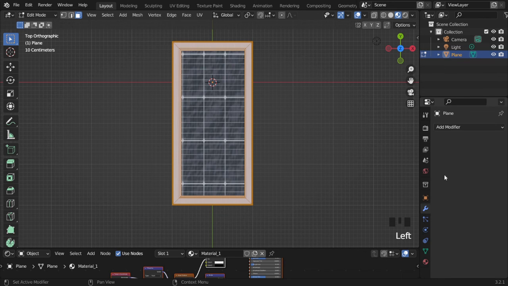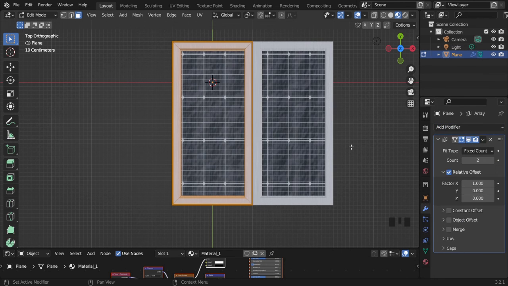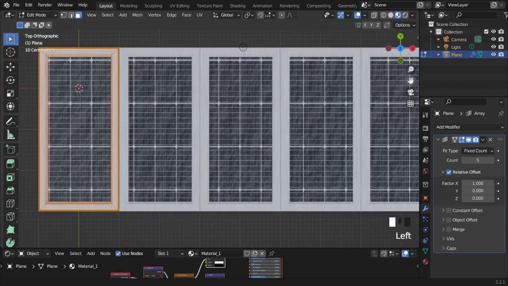Next, we click on Modifier Properties, then on Add Modifier, then on Array. We notice that a second photovoltaic panel appears. If we want to have 5 photovoltaic panels, we just have to change the value of count to 5.